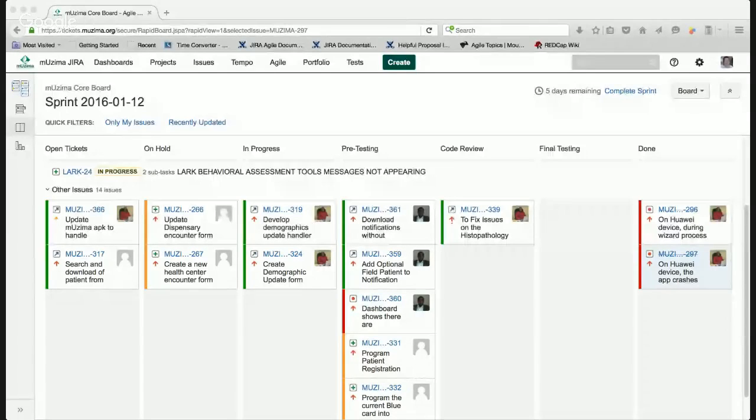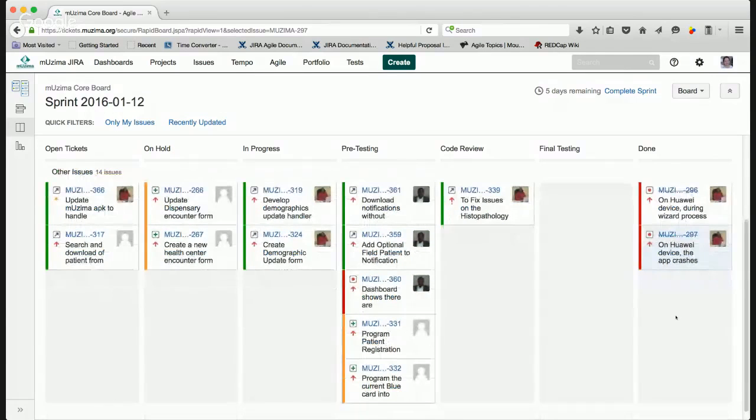Our first agenda item is to get an update from the current sprint. So let's look at the tickets on the current sprint. And two Huawei tickets have been resolved. Thanks Simon for setting up Android 21 in the cloud settings, so that from now on, moving forward, it'll be generated from the same environment.